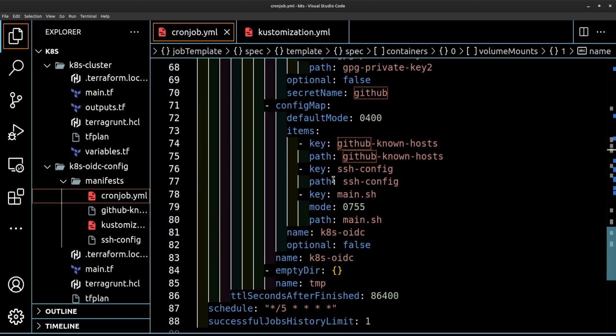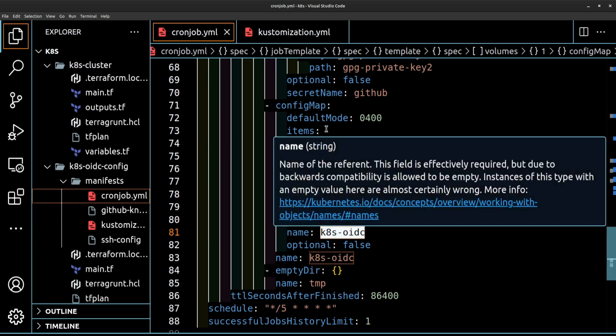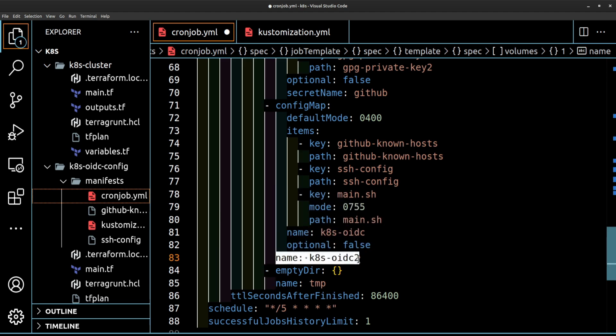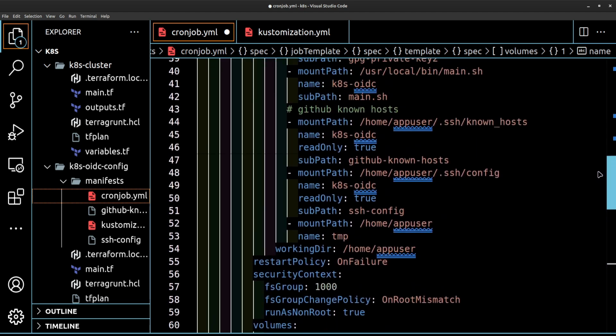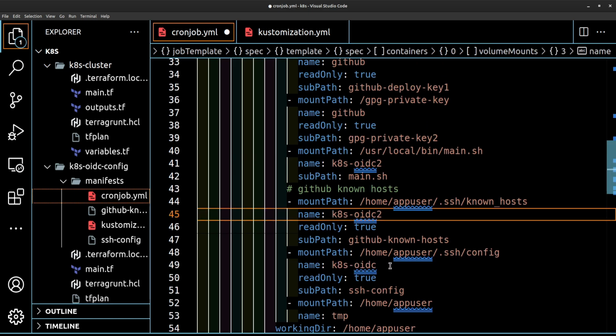You see the name of this config map is right here, Kubernetes OIDC. The name of the config map, not the name of the volume. These are basically different. So if I specify the name of the volume as 2, I will have to come down here and modify all these as 2, 2, and 2.